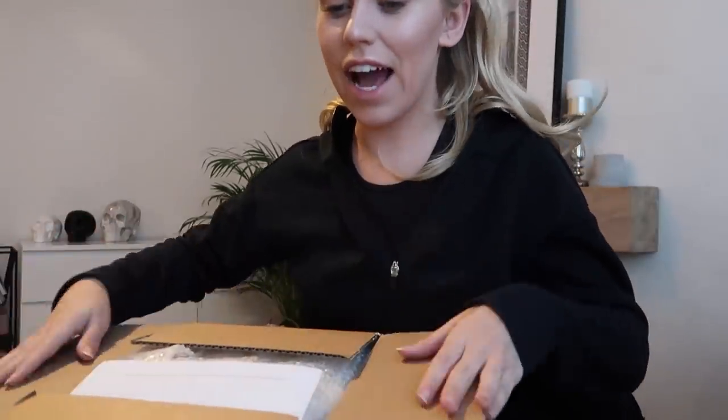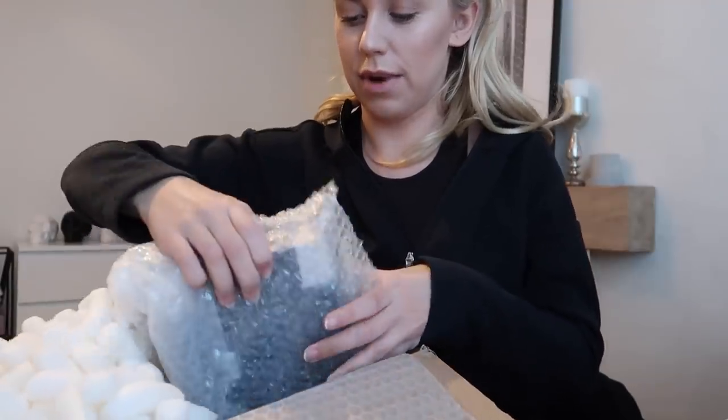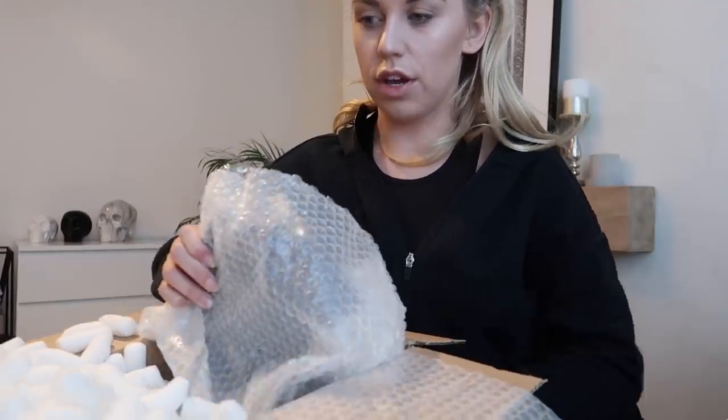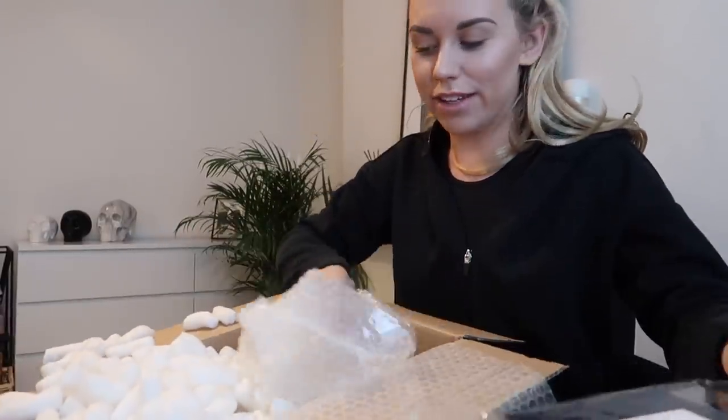I have this which I'm going to open now — this company is called Murdoch London and they got in touch ironically at the time my dad and brother were having their birthday last Saturday. Although it arrived a little bit late, these are going to be gifted to my dad and brother. They are shaving products — these packing peanuts just get everywhere.